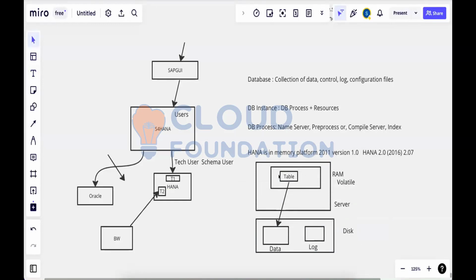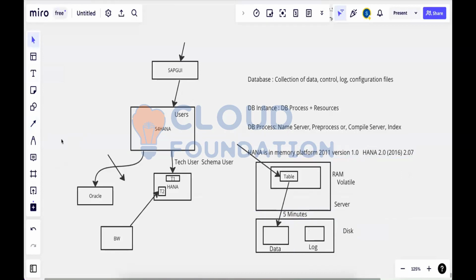Suppose some user is working on a particular table, and whatever changes are happening in this table are written from here every 5 minutes. I will show you everything practically.